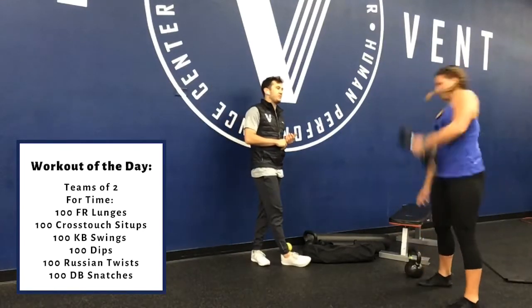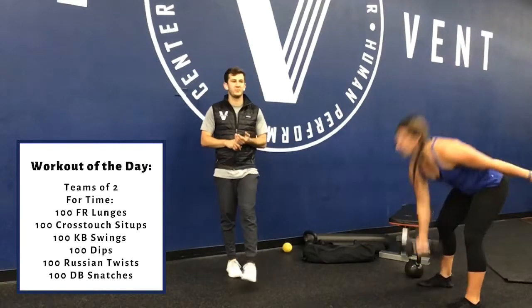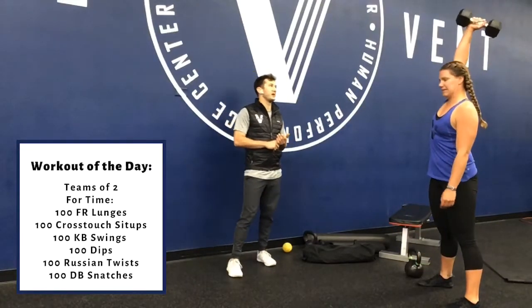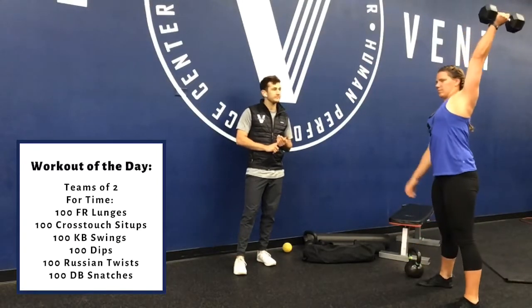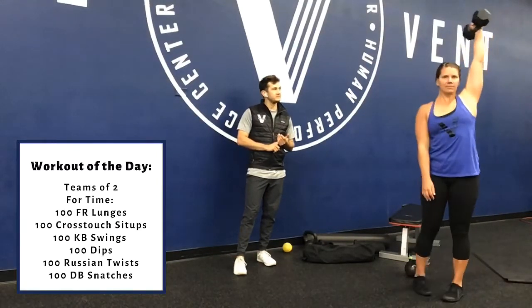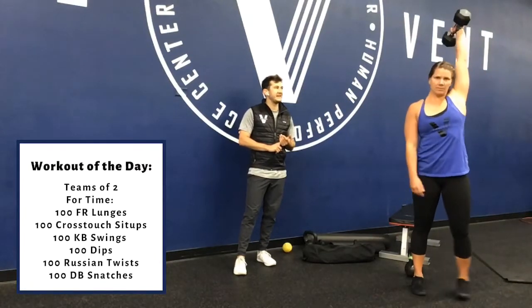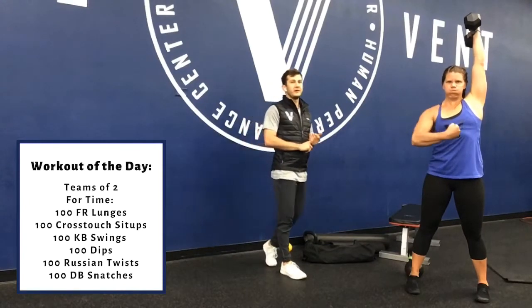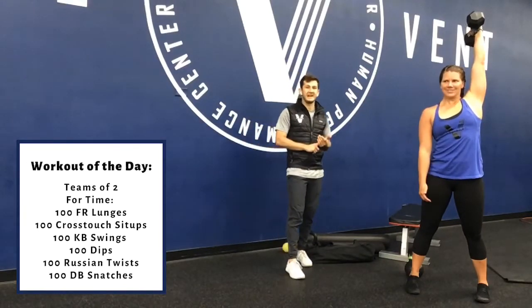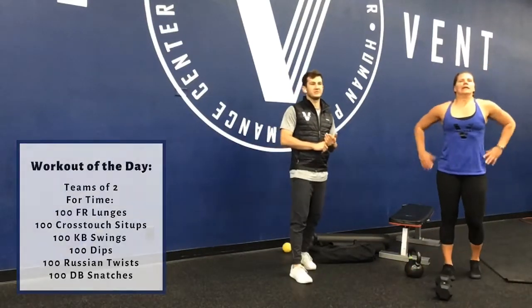Show us what it looks like when you pause at the shoulder and then go overhead. Exactly. This is not a clean and jerk or a clean and press. This dumbbell goes straight overhead from the floor. Really use your lower half here. Nailed it. We want to make sure, too, when we get overhead, that we are stacked and the elbow is locked out. You can see Bree's bicep is to her ear here. Thumb is back. Core is tight, right? We want to make sure we're not putting our shoulders in a bad position there.